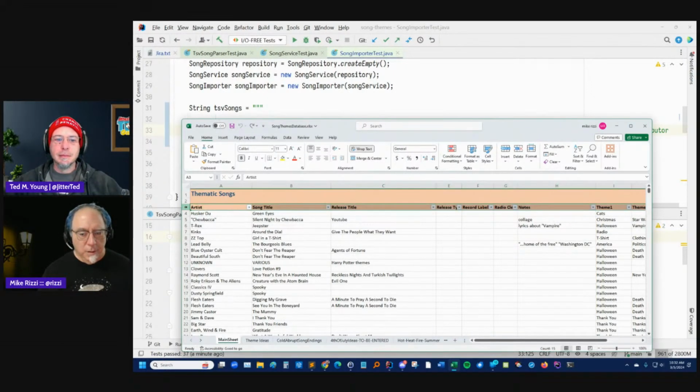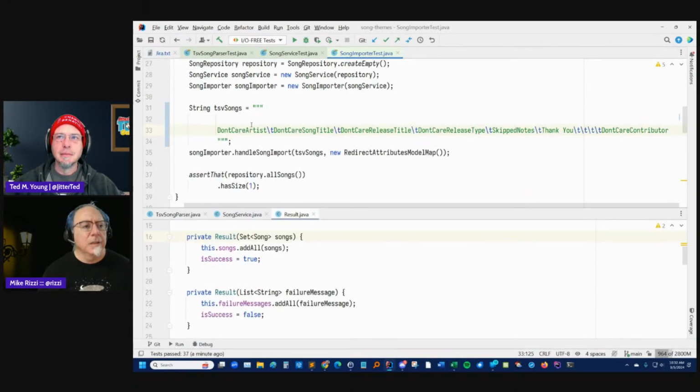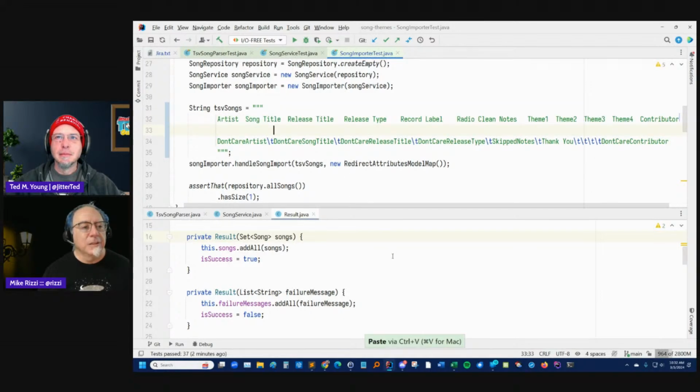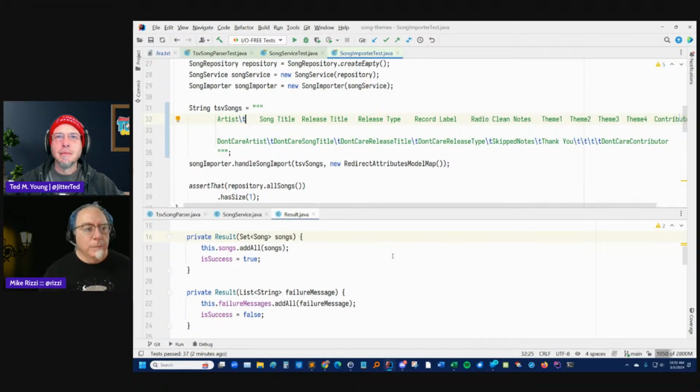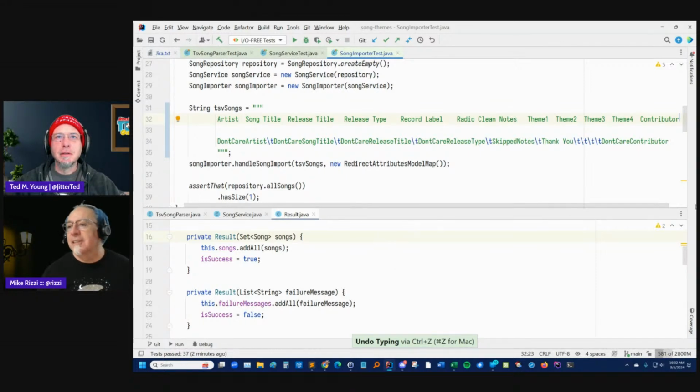Let's see what this does. Actually, those are tab characters. Do a multi-select, is that what you were about to say? Alt J. Select first and then do.